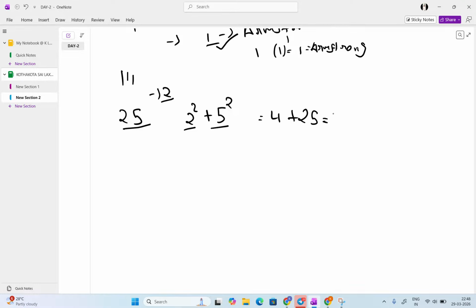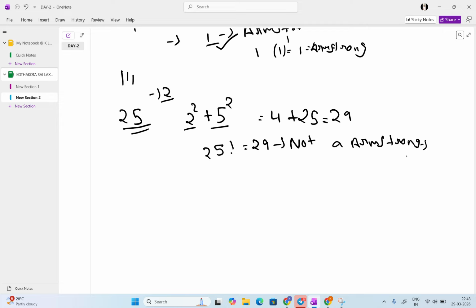So we get 29, but the initial value is 25. So 25 is not equal to 29, so it is not an Armstrong number. I think you got my point.